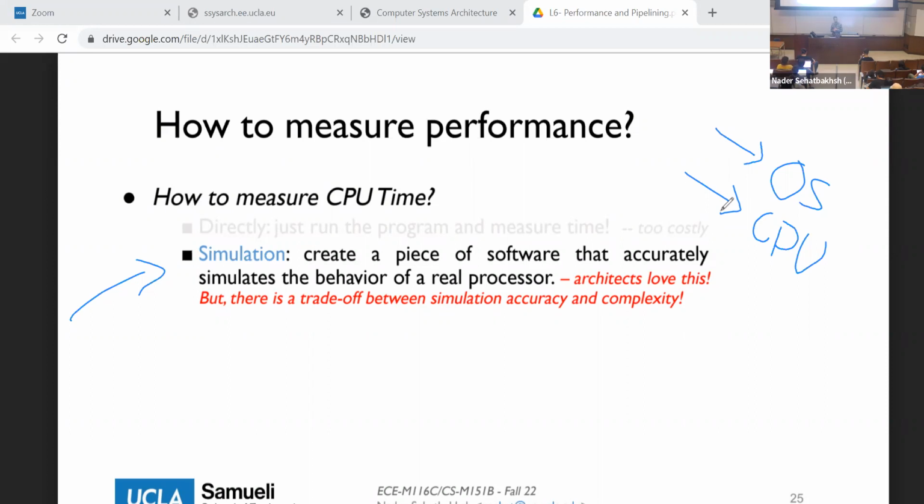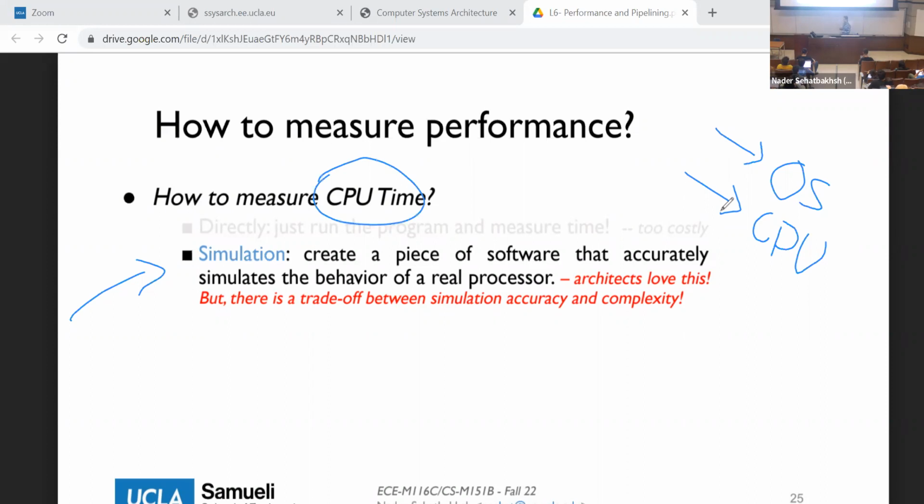And your project is trying to mimic that as well. So what we want to do is create a simple RISC-V simulator that can run through the application. And that way, for example, we can measure the latency and so on. We're not going to go that far and start actually using it for useful purposes. But generally, we are going in that direction: we want to create a piece of software that simulates the behavior of the processor. And the use case for that is for measuring the CPU time.